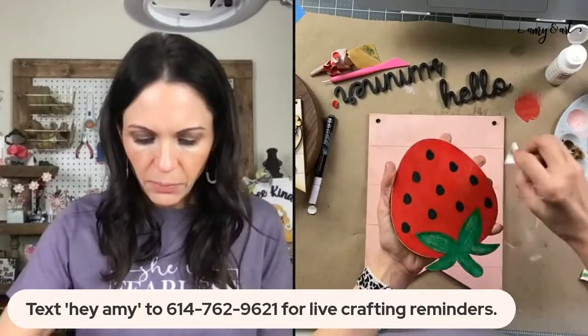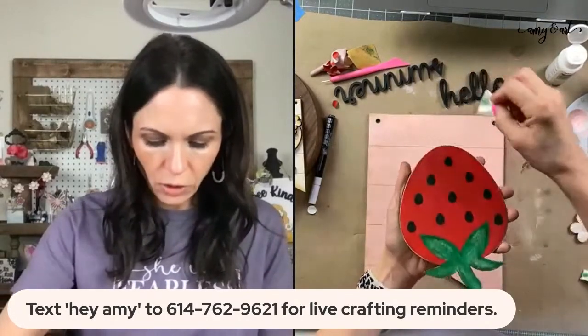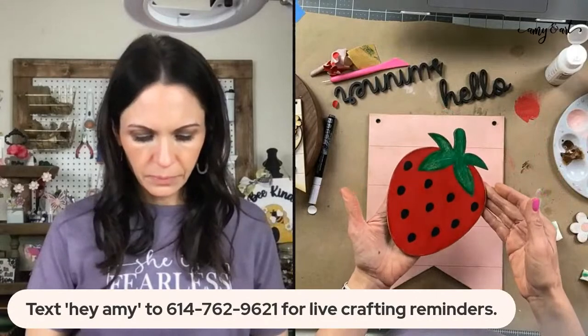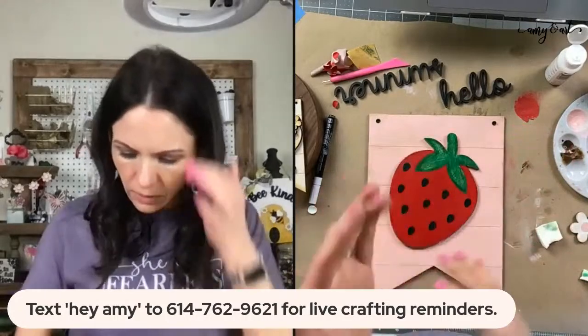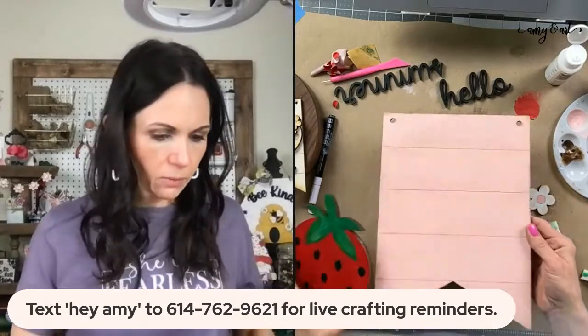So, and I'm lifting up so that it doesn't pull any of that char off. Okay. See how cute that is? It just gives it a little more dimension and fun. So I think we're all sealed. Okay. So let me let this dry for a minute and then we'll put it together.